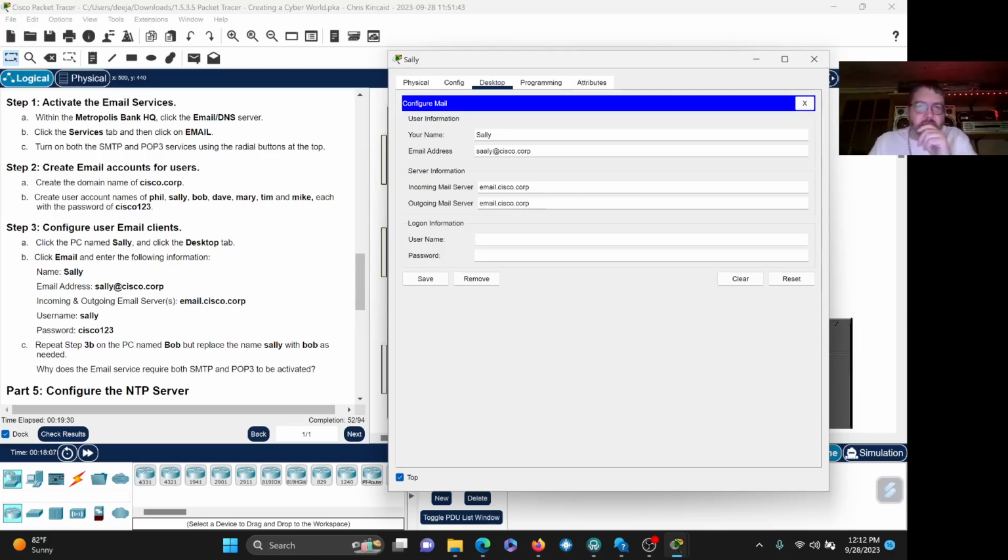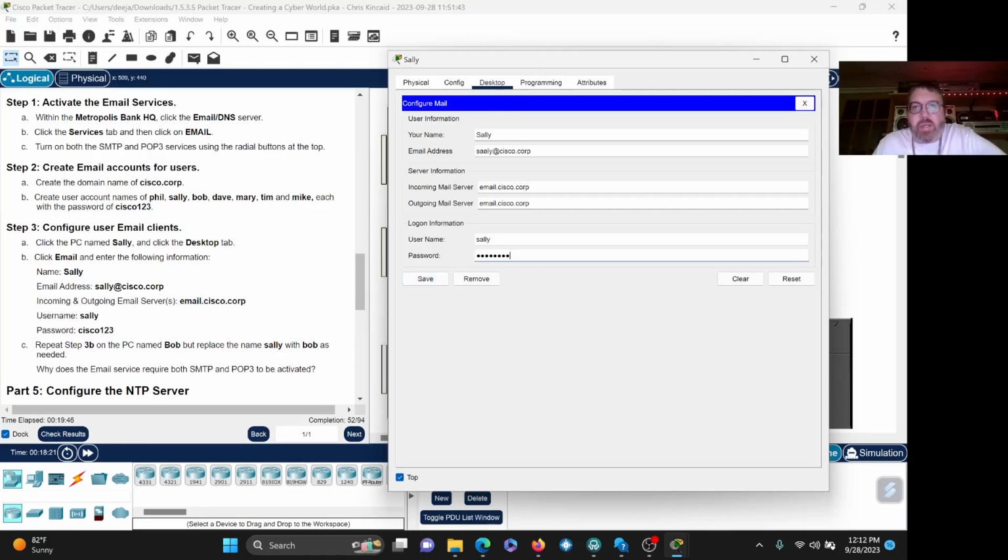The same email server is being used for incoming and outgoing. Sally is the name, Cisco 123 is the password, and we click. Give it a look over.